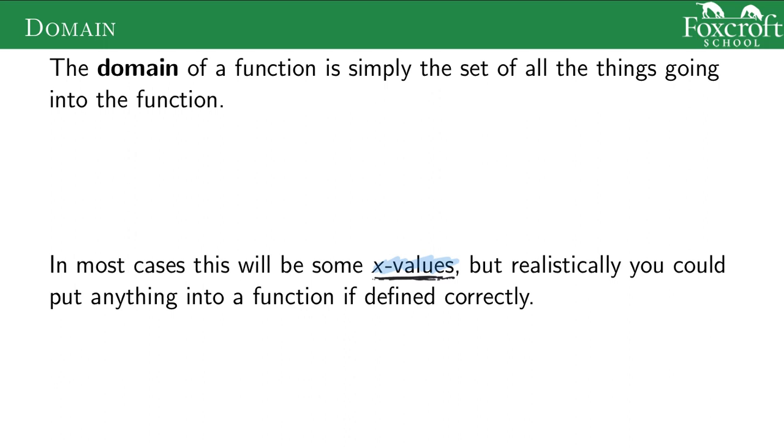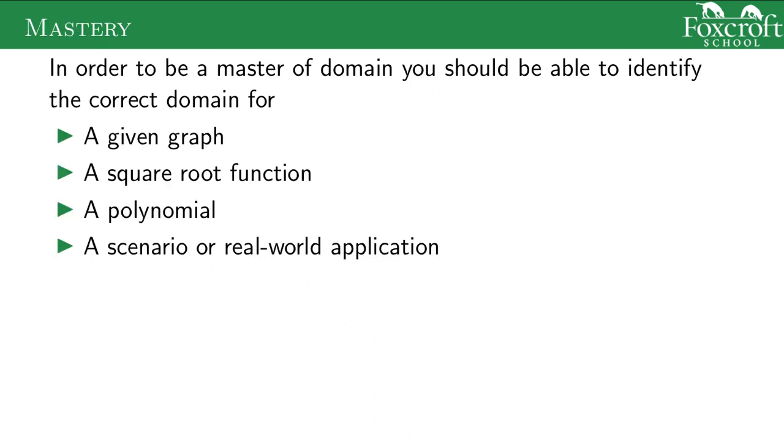But realistically, this could be anything you put into a function. We'll see an example where it's not necessarily x values or numbers, but if you have some kind of weirdly defined function, whatever you're putting in is your domain. So in order to master domain, you should be able to identify the correct domain for all of these: a graph, a square root function, a polynomial, and then a scenario. We're going to see an example of each of these as a quick review, but you can also go back to our old units and look at them in more detail.